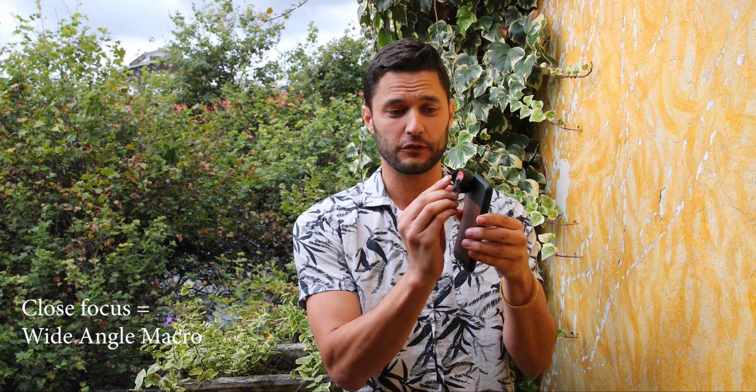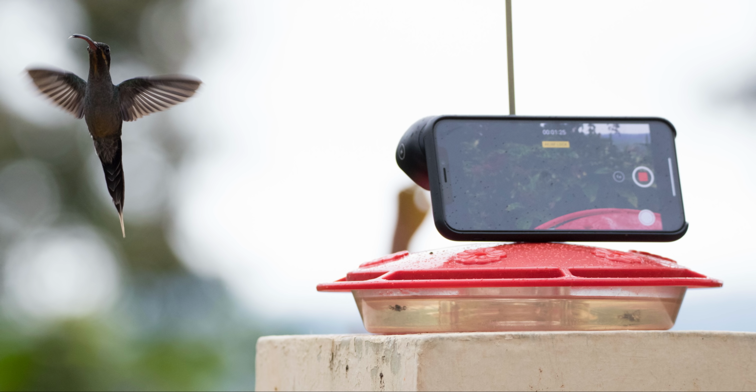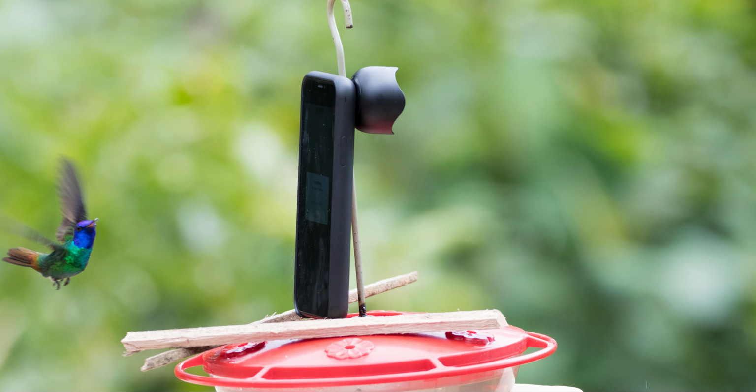Here's how it's done. The amazing thing about this lens is that for one thing it's wide, but the other thing is that it can focus super close to the actual glass. Meaning I set this up right on top of the hummingbird feeder, just inches away, probably an inch and a half away from where they would land and start to feed. And yet this camera can still focus on that. For most lenses, the minimum focus will be about this far away, so it wouldn't even come close.